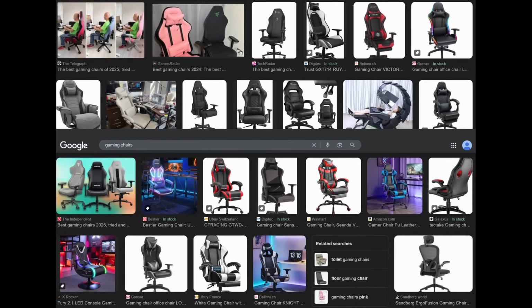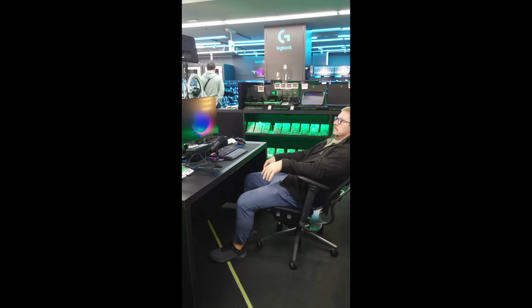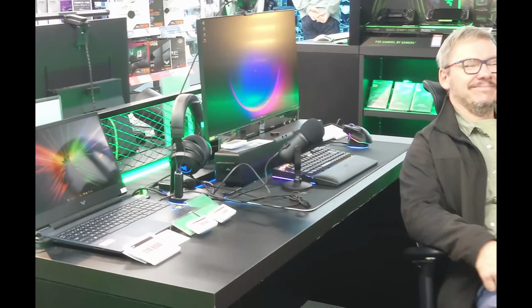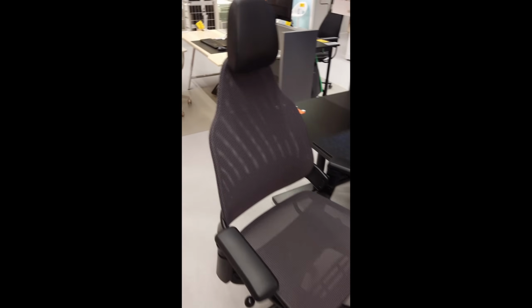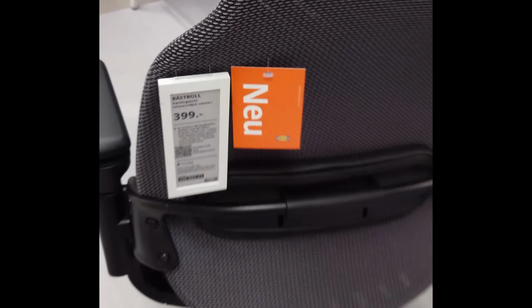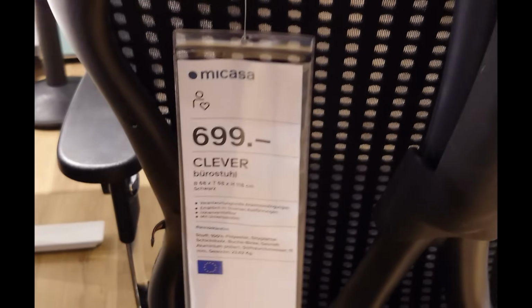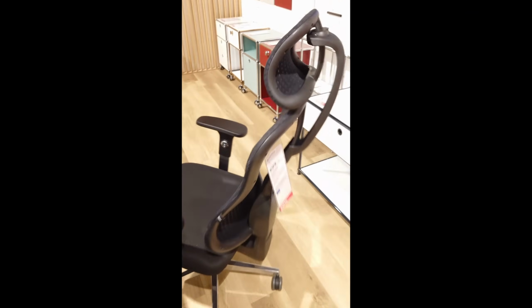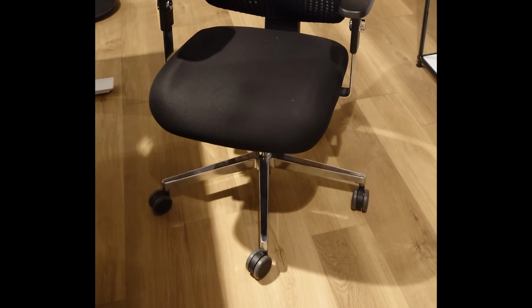So that was my first crack in my thinking. Then I thought, a gaming chair doesn't have to be a gaming chair. I don't know why, but maybe my perception changed. Recently I was more into office chairs, not gaming chairs. Besides, they look freaking great as well. So from that point I was more focused on office chairs, but they can be expensive as well. Depending on the store, the price might easily be 400, maybe 700 pounds, dollars, Swiss francs. And I was like, I don't fancy paying that.